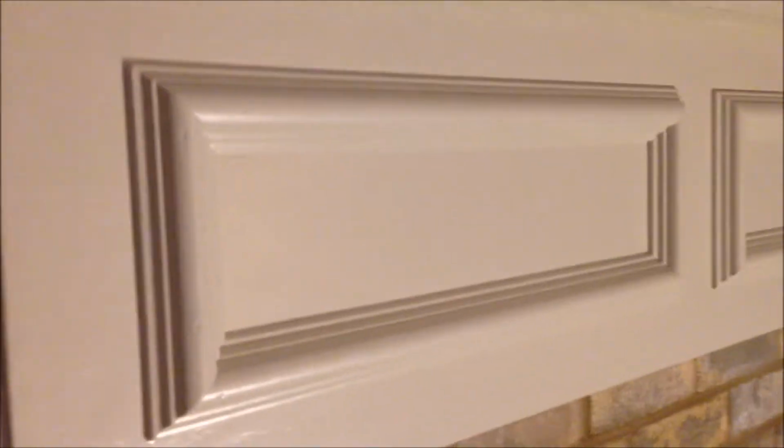So overall, I am very pleased with it. I love the color, and it goes perfect with my decor. I have a light down at the bottom on the floor to shine on here because my lighting is so bad. So this actually looks like it's a different color, but it's not. It's just a shadow.